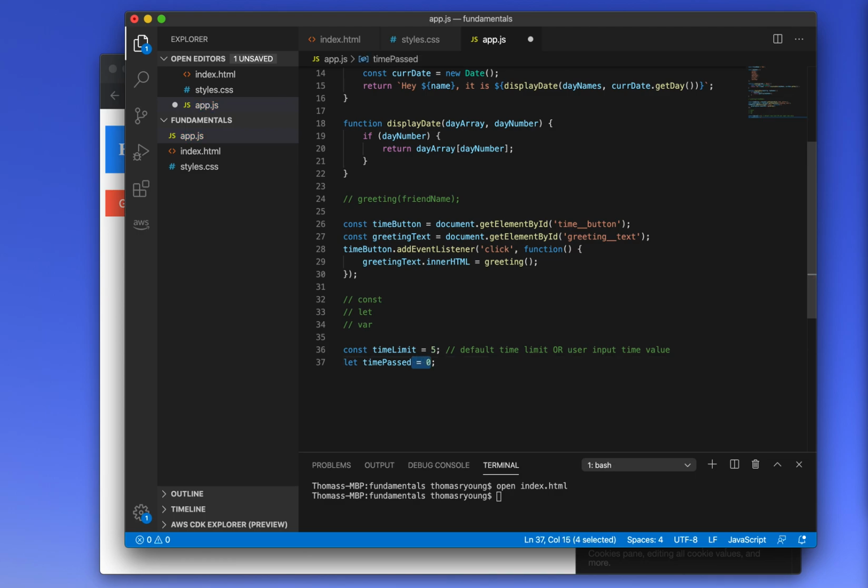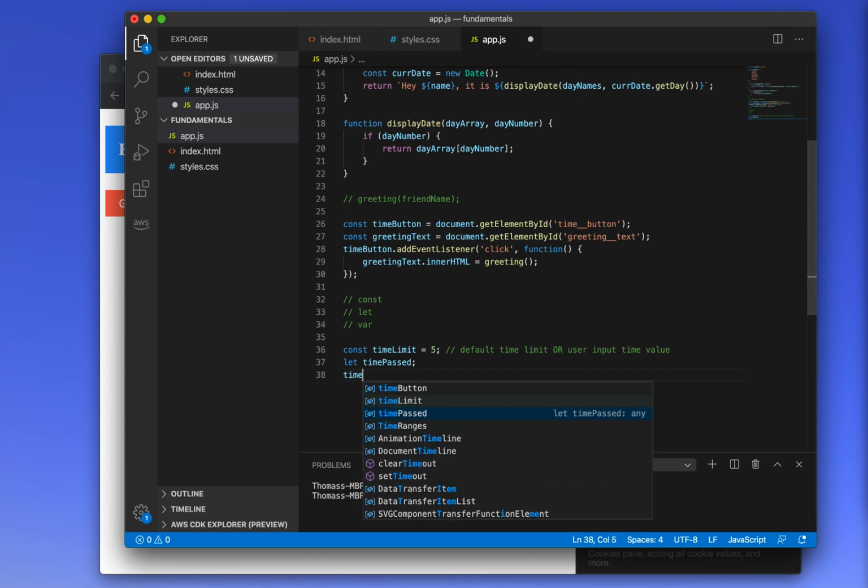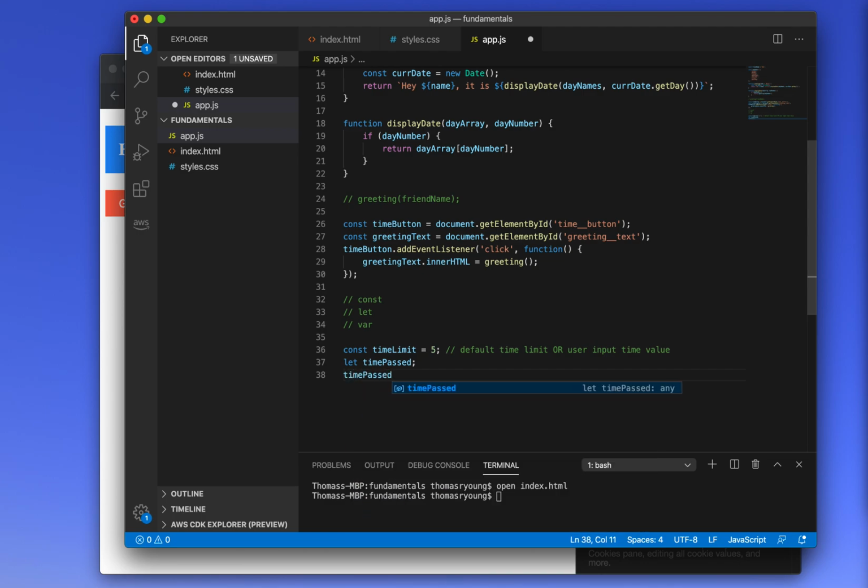You can do this actually all in one line, or later on you can imagine this code in a different part of our script here. We could say time passed equals 0, and it's the exact same thing, but just because it's more succinct and it's easier to read, I think we can just put it on one line. Okay, time passed equals 0 is what we are initializing this variable to hold. So this is just hanging on to our concept of time passed, and again, we'll change it over time.